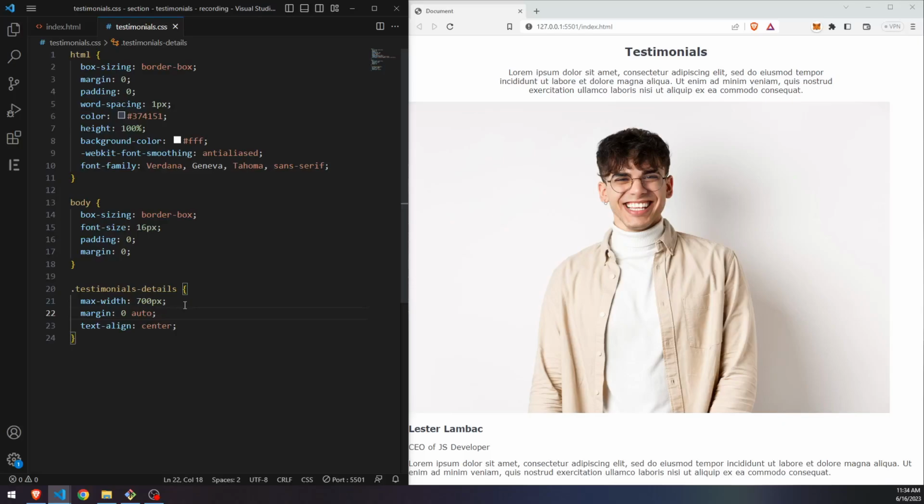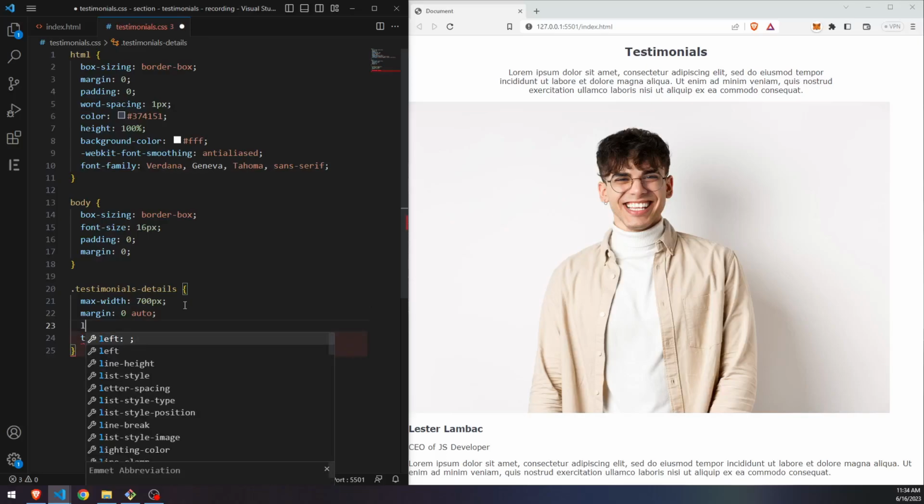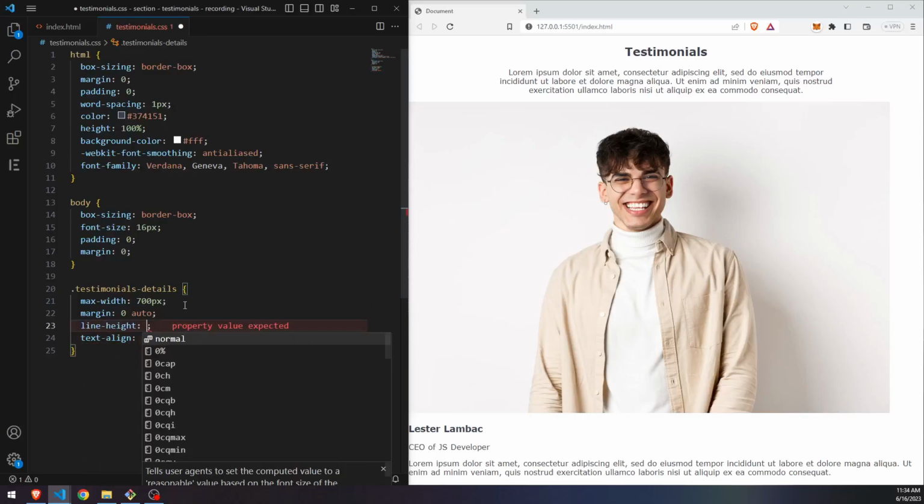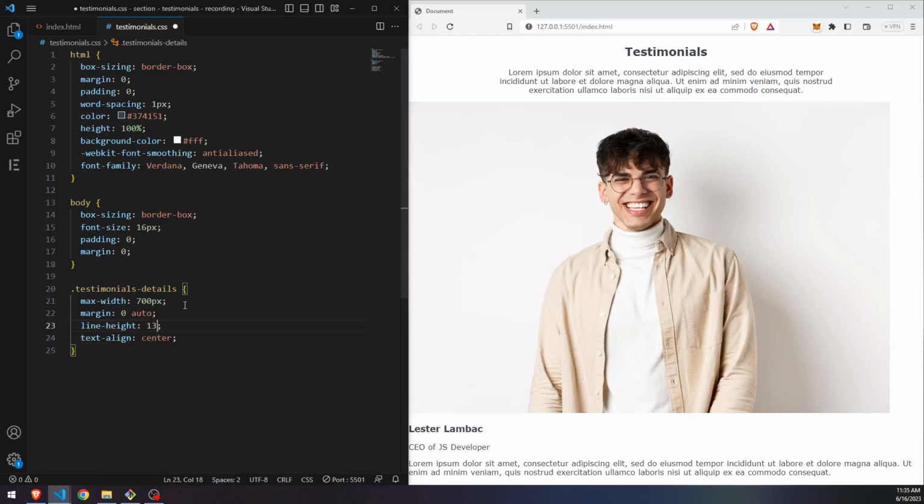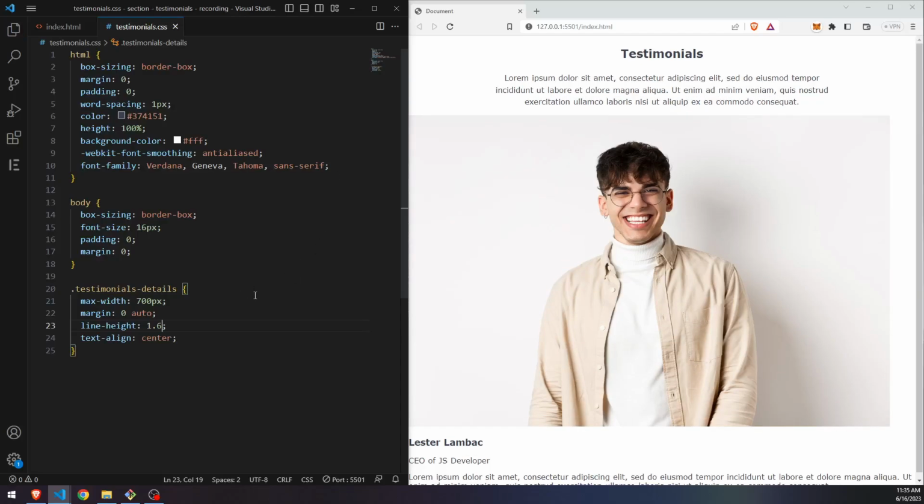And then let's try a default line-height of 1.6 so that it has a little bit of spacing in this section, because whatever the style of the parent will be inherited by the children. The children of testimonials-details, the heading and the paragraph, will automatically inherit those. So that's pretty much what we want in here.